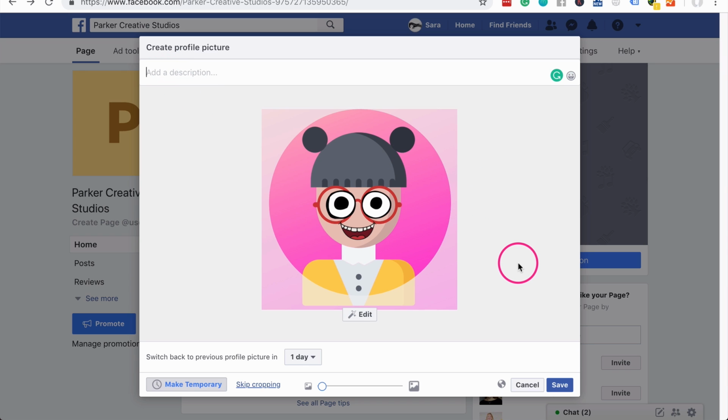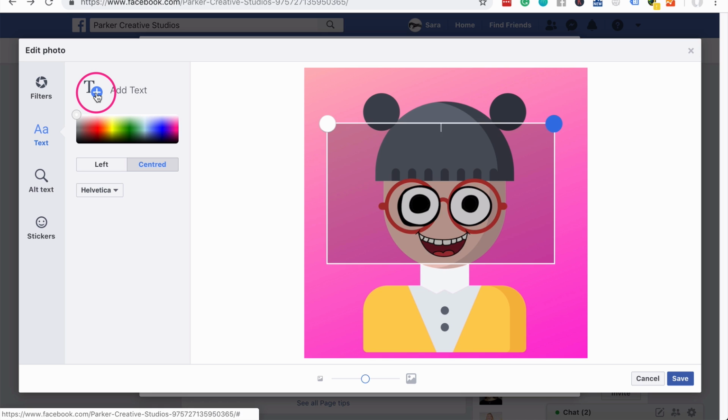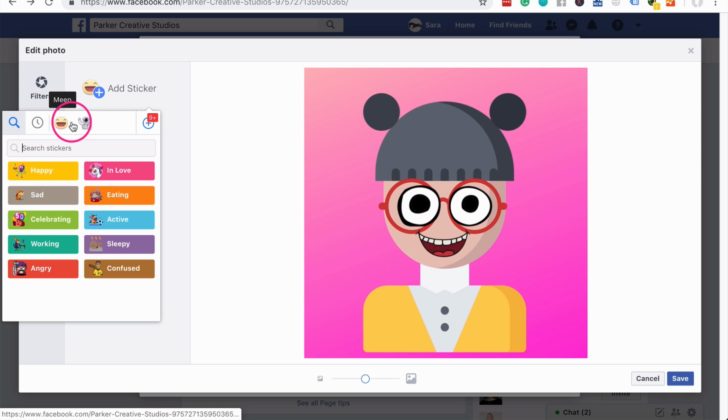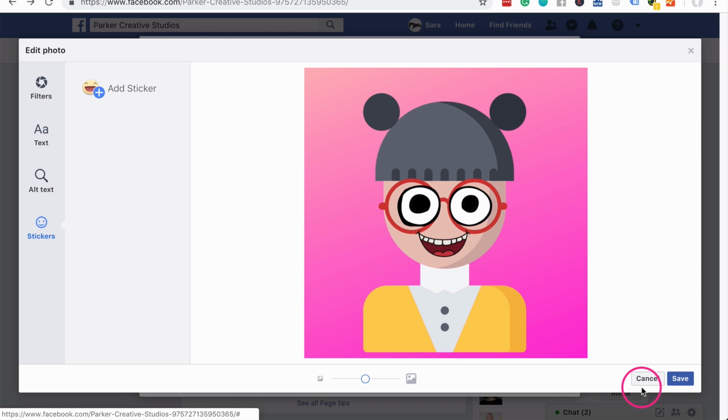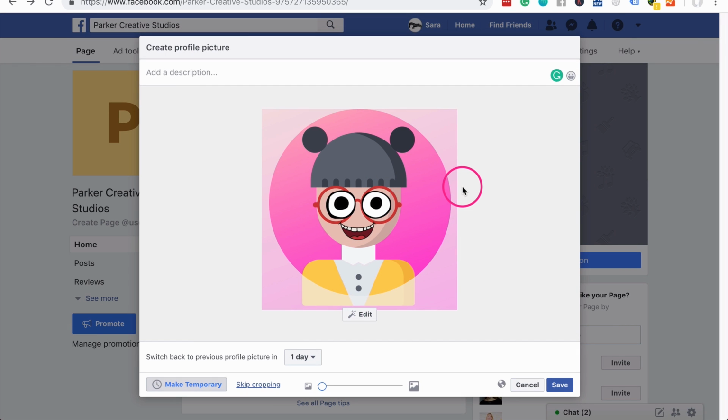If I wanted to edit the image a little bit more, I can select this edit button with the wand here. And this will open up the dialog where I can choose different filters that Facebook have pre-made. I'm going to leave it at its original. I can add text overlays. So if I click on this add text section, I can add some text. I can then move it around a little bit. And it's just kind of this simple editor that allows you to add a bit more personality and add some images and etc. to the profile image. So I'm going to cancel that because I don't really want to do anything with it and discard the changes, but you would save that if you actually did want to save the changes.